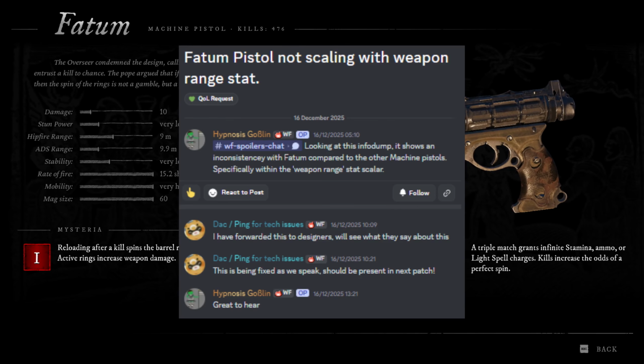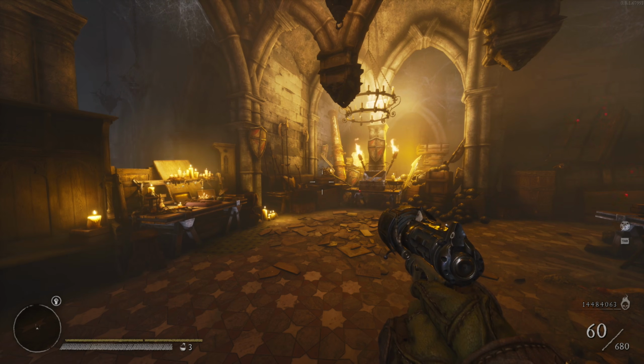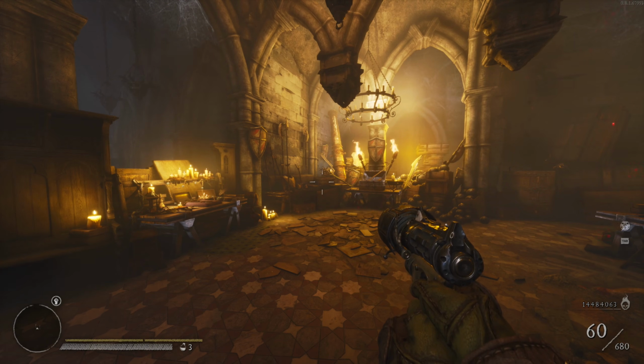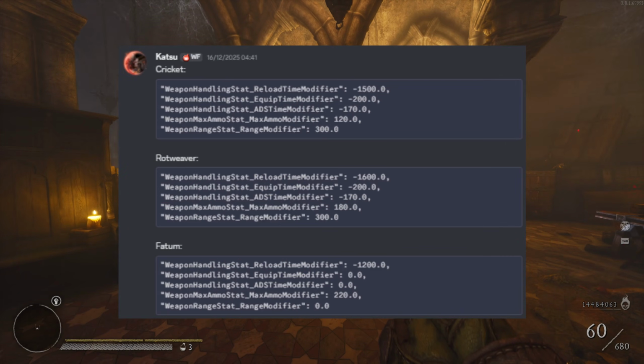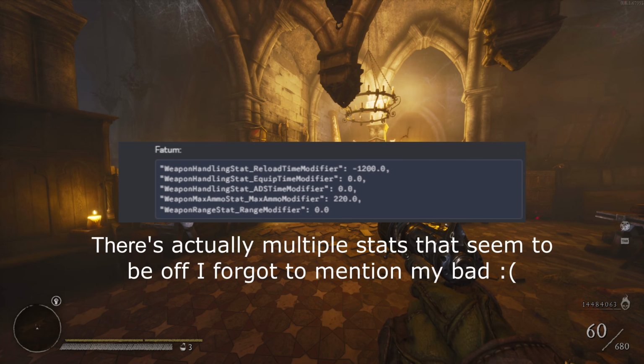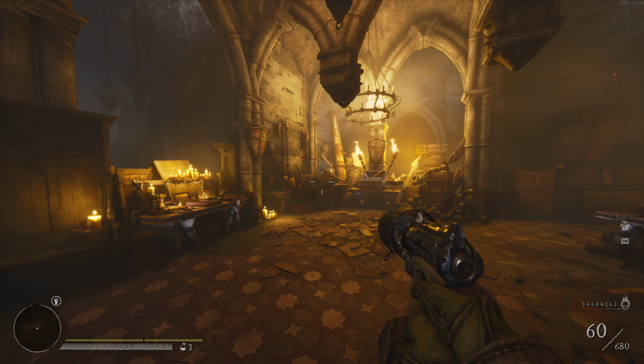I was right about the Fatum. When I first experienced this weapon, I had quite a difficult time with it. I very much didn't like it, mainly because of the range. After that video in the Discord, we had a look at the stats, and this particular parameter seemed to be out of line with the others in its category, and that seemed off to us. We had a discussion about it, made a bug report, and the developers confirmed that this is indeed a bug.